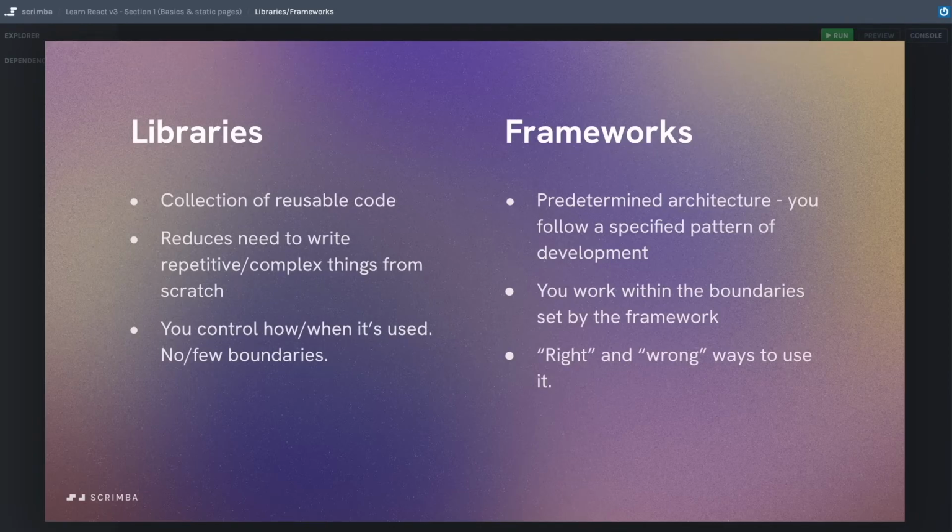So the question often comes up, is React a library or is it a framework? Well, if you go to the React homepage, it specifically calls itself a library. It says it's the library for web and native user interfaces. Honestly, React has been built out as a whole ecosystem these days to a point where one of the most common ways to use React is to do it using a framework like Next.js. We're going to be talking about that in a second.